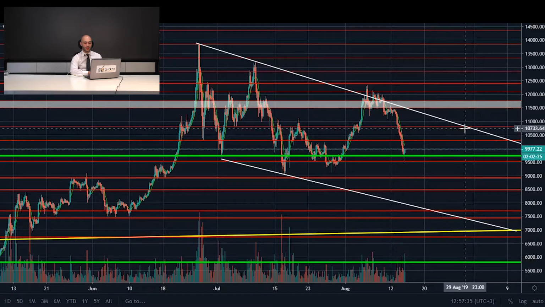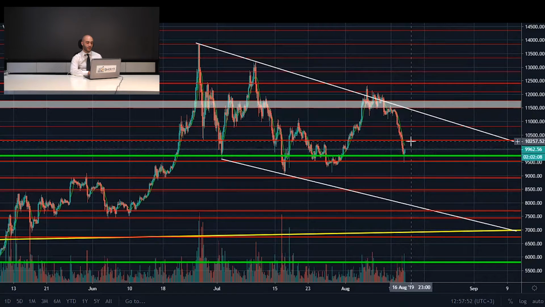and move until touching this trend line, the white one. But I don't think that the price can cross this resistance level easily, because as we can see here, the sell pressure is very strong, and probably every upwards move will work as an opportunity for sellers of Bitcoin. So I don't think that this upwards move will continue for the long term.